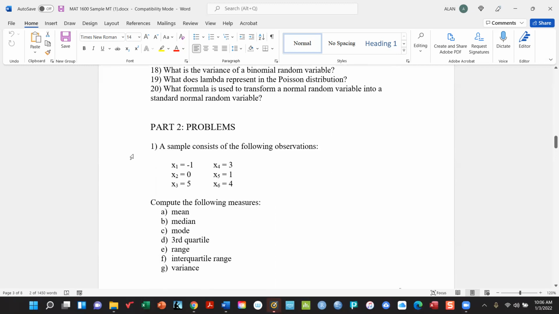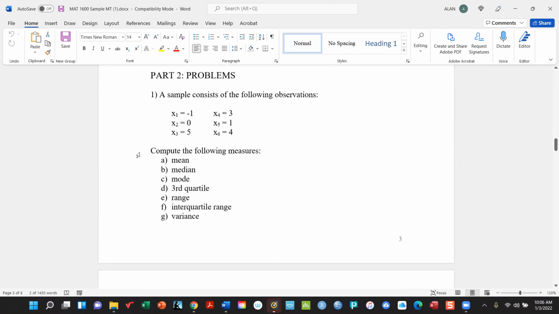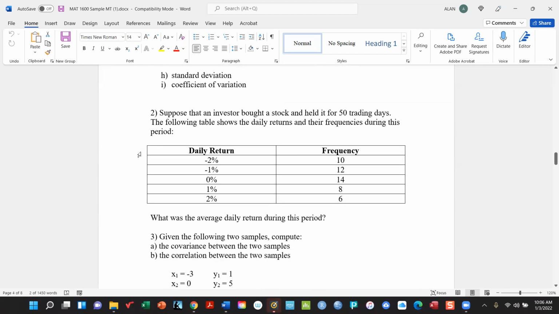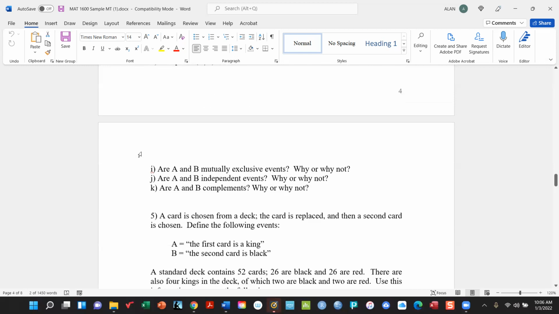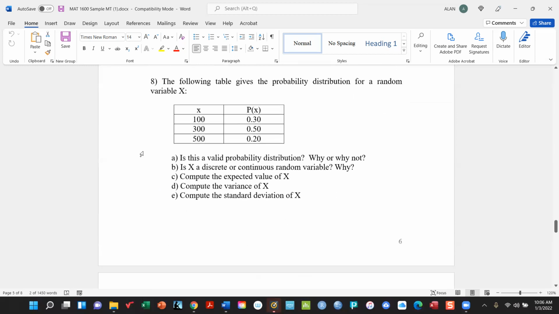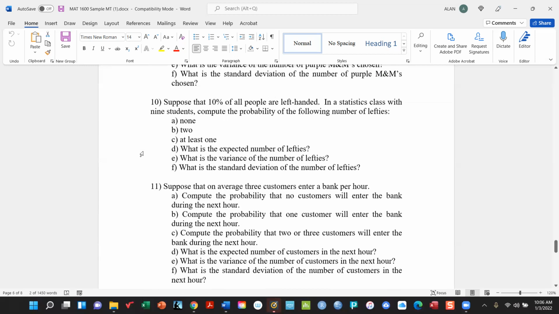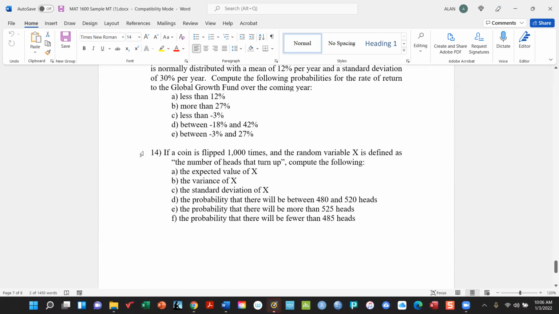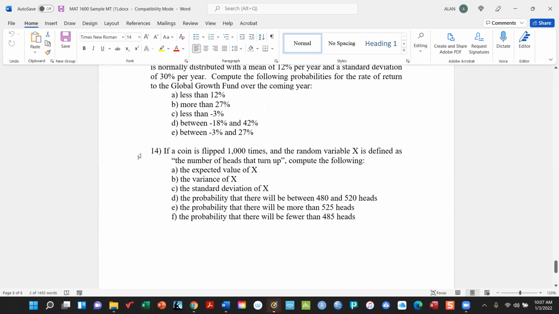Then of course we get to the problems, and they should all look very familiar to you. This is exactly what we've been doing. There's nothing new here. It's just that there's a lot of problems, that's all. Oh my God, there's so many of them. So, wow, that's going to take a while. That's why I'd like to start this tomorrow. I don't know if it'll take up the entire class tomorrow, but it might. And it'll be a good opportunity to make sure you understand everything we've done up to this point.